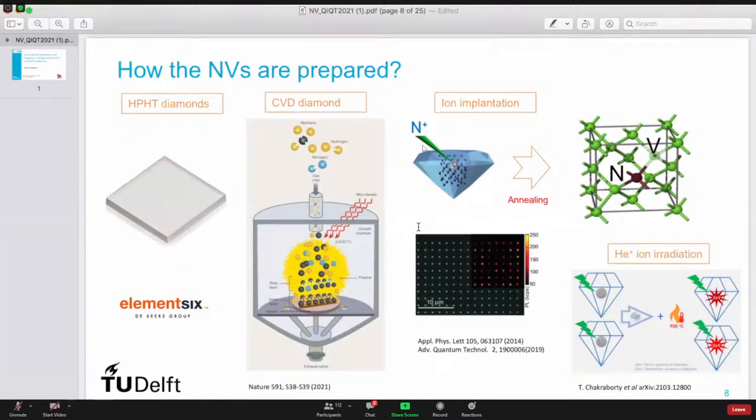There is another method, which is helium ion irradiation, that works more or less in a similar way to the ion implantation. That also removes the carbon atoms and creates the vacancies. Then the nitrogen atoms basically get combined when it's annealed. We recently had some results of enhancing the concentration of two other vacancy centers. Those are germanium and xenon related vacancy centers. And after helium ion irradiation, when the diamond was annealed, the concentration of the defect centers was significantly improved.